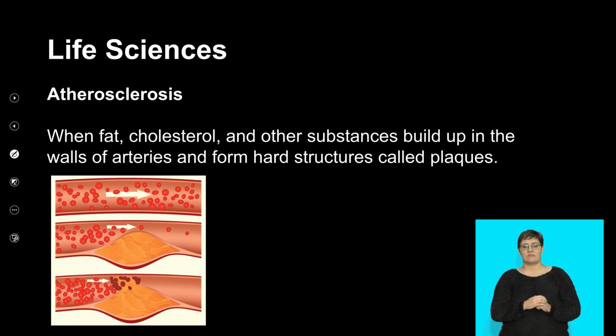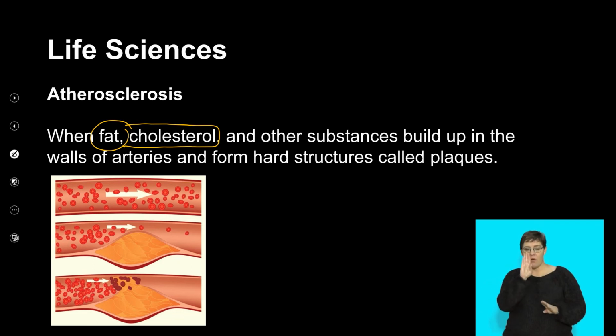Okay, so now the next concept that we're going to have a look at is atherosclerosis. Now, guys, what happens here is, remember what I said to you, fat and cholesterol, which is a type of fat, do not dissolve in water. When you looked at biochemistry, that's what you saw. So if I do have too much fat in my diet, look what it does. It lines my arteries, right? And this is called plaque, just like the plaque that is on your teeth, the things that make your teeth yellow. That's exactly what it does.